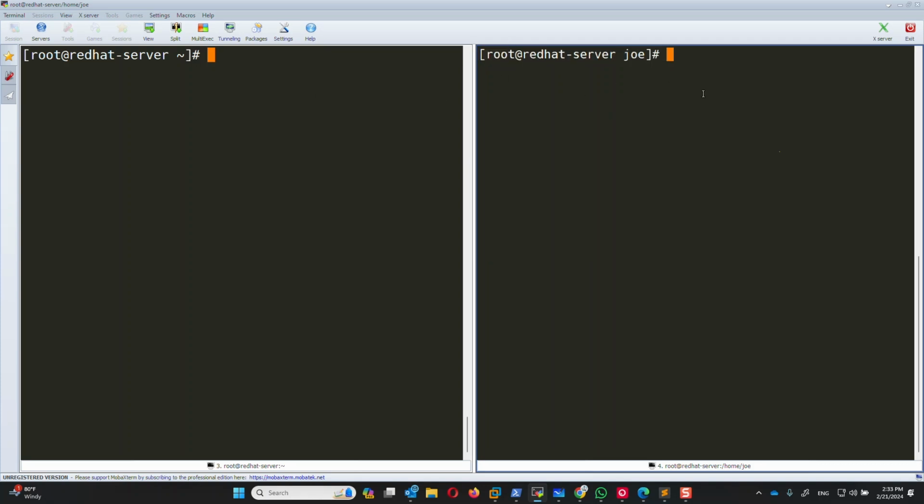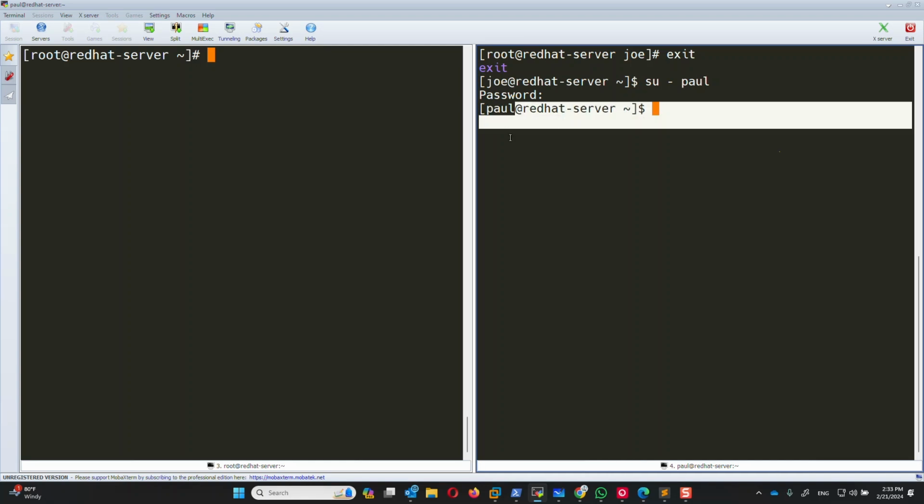In fact, I'm going to write exit here on the Joe terminal, exit to become Joe again. Now I'm going to say sudo su, and I want to switch to Paul, P-A-U-L. su means I can switch user to Paul. When I hit enter, it's asking for Joe's password. You want to transform to Paul? Yeah, give me your password. The password is fire, F-I-R-E. And look at this. Now Joe has transformed to Paul on this server. He becomes somebody else and can do whatever he wants. That's the power of the sudo command.